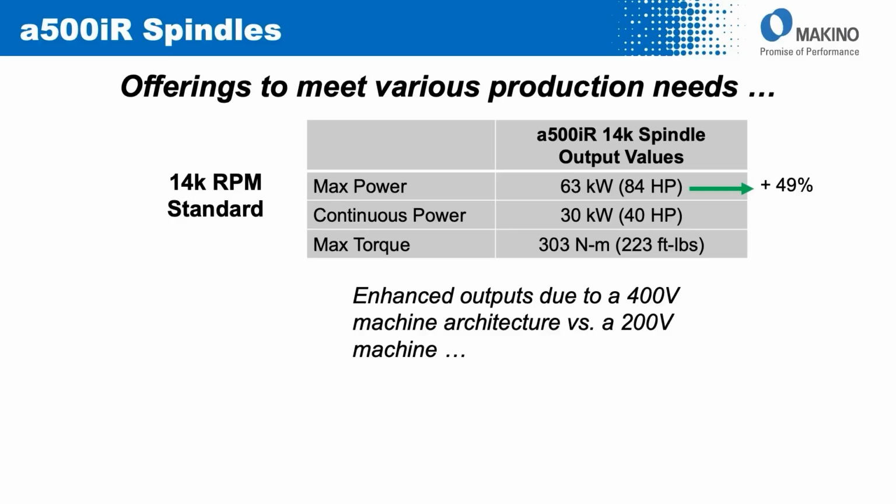As an example, the peak power in this 14,000 RPM spindle relative to the 14,000 RPM that we use on our a500, a600, a500Z, the peak power increases by 49%, with the sustained continuous power also up considerably by 36% relative to that older generation 14K. The peak torque output stays at 303 Newton meters, but instead of running from 0 to 820 RPM, it runs instead all the way up to 1165 RPM. So a broader torque band, more area under the curve, 345 RPM in this particular case of additional peak torque available to the user.